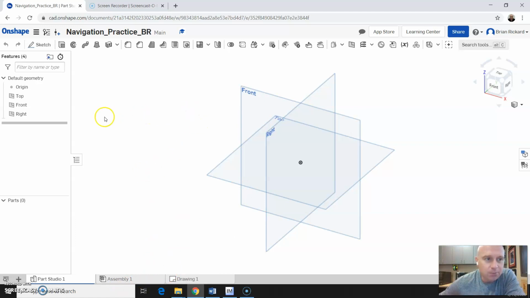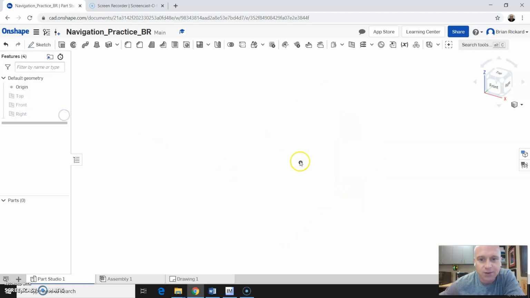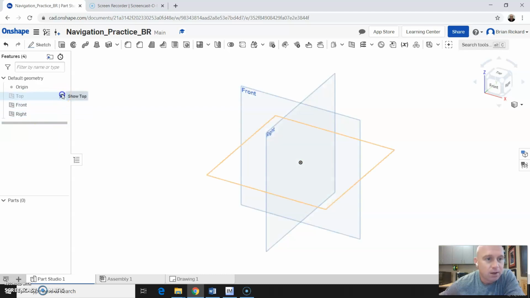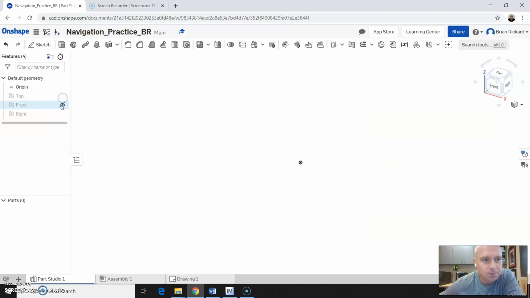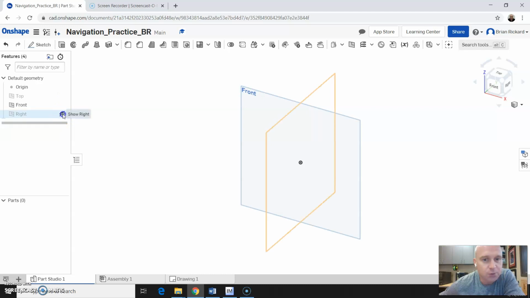One thing I want us to practice a little bit here: these are our work planes where we're going to create geometry for our different parts. If you look under our browser tab, you can show and hide these different planes that we can work from to create geometry. Sometimes those planes will get in the way of what you're trying to do or what you're trying to see. If you want to hide those, you can do that right here in the project browser.